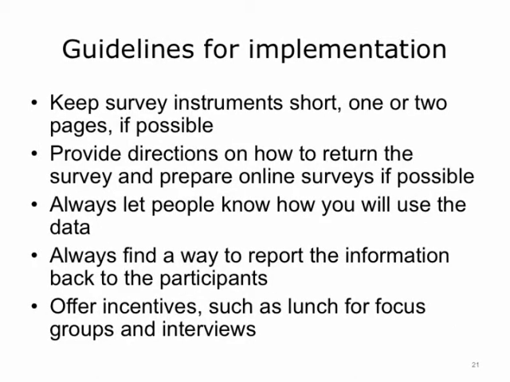Here are some guidelines to keep in mind during implementation. Keep survey instruments short, 1 or 2 pages if possible. Provide directions on how to return the survey. Prepare online surveys if possible. Always let people know how you will use the data. Always find a way to report the information back to the participants. This will not only improve their cooperation, but may improve your data. In other words, getting feedback on observations and other qualitative data to validate it. Offer incentives, such as lunch for focus groups and interviews.